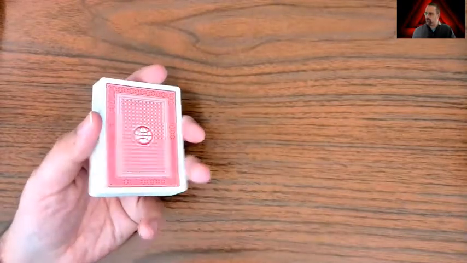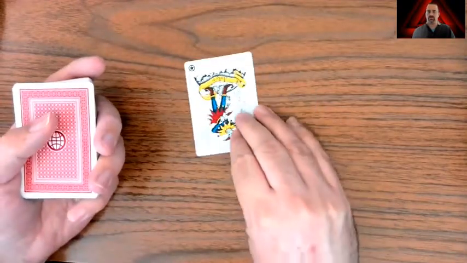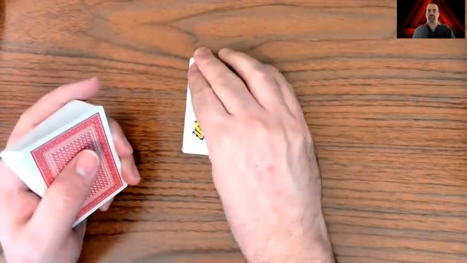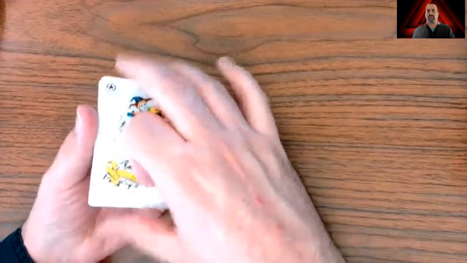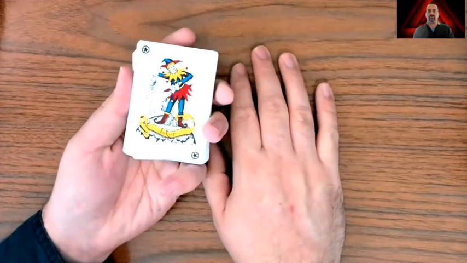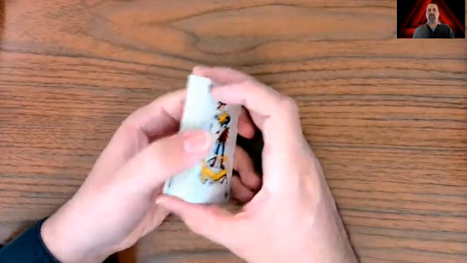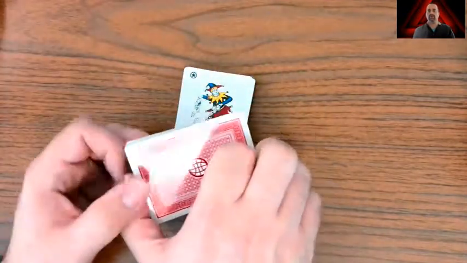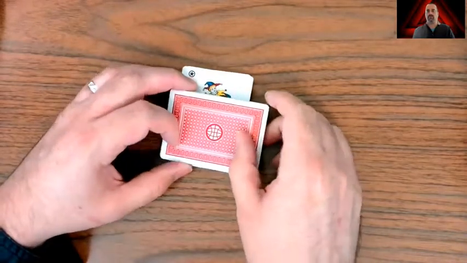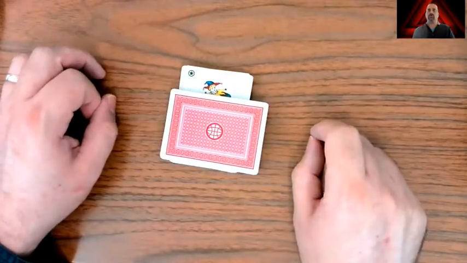What we're going to do is I'm going to use a very obvious card that you've drawn. Let's suppose you've drawn the black joker. I'm going to make it extra obvious by putting it right on the top, face up, so we can always see where it goes. Now, my first step is I'm going to cut the deck. It doesn't really matter where I cut it. As I put these cards on top, notice what I'm putting together.